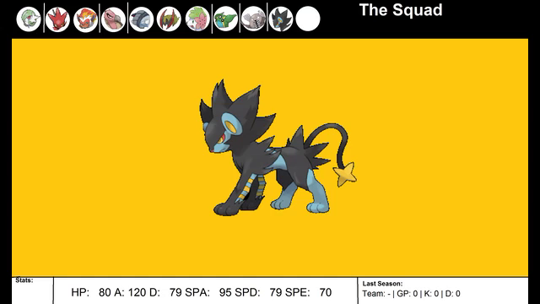Of course we cannot get paralyzed, but getting toxic, getting burned, we have a member of choice that can take all of this now in our Guts Luxray, and with 120 base attack it even gets stronger just by Guts. This would be really nice.